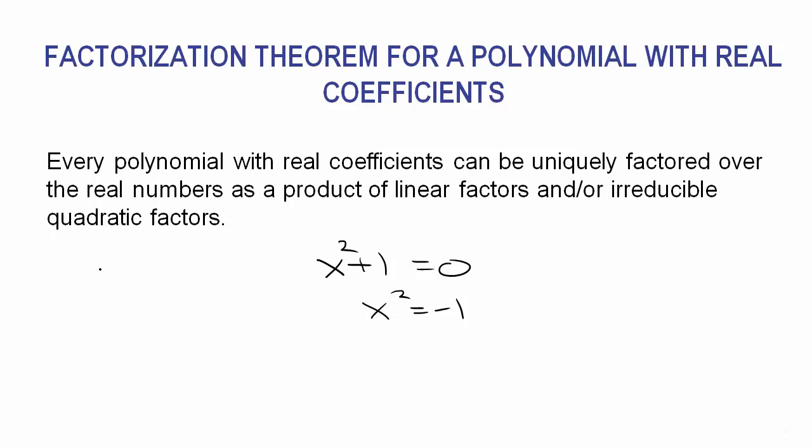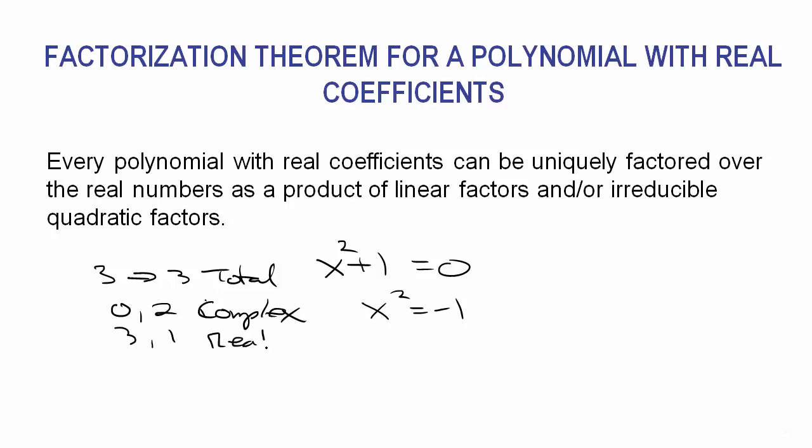if you have something of degree 3, you know that it must have at least one real factor because it's going to have 3 total, right? If it has any imaginaries, they have to be in pairs. So it either has 0 or 2 complex ones, those that have imaginary pieces. So in this case, it has to have either 3 or 1 reals.